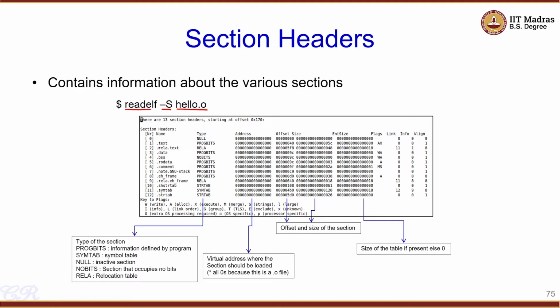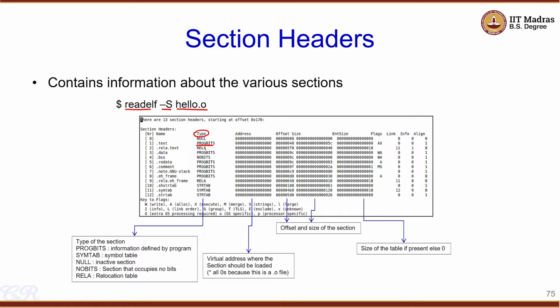There are text sections, relocatable sections, data sections, BSS, read-only data, comment sections. There are various different types of sections, right? And you have the type as well. So the type of this section determines whether these comprise of code, which is essentially program bits, as we see over here.